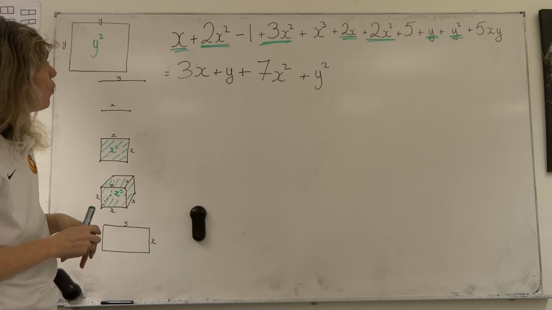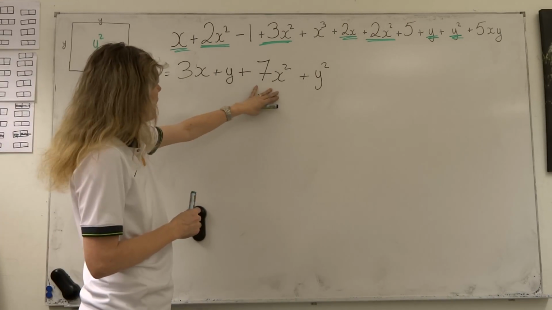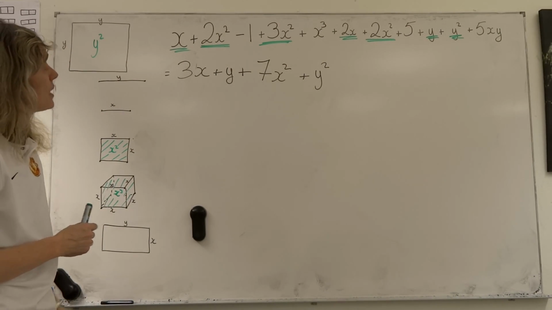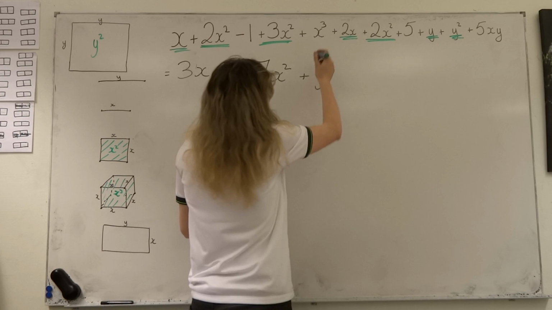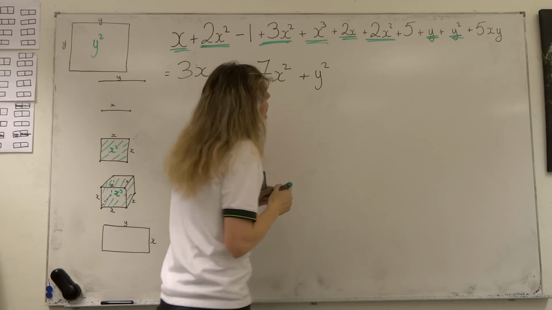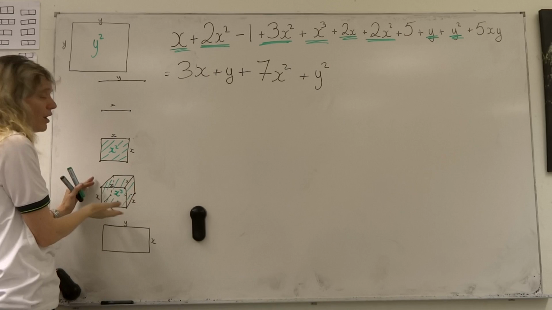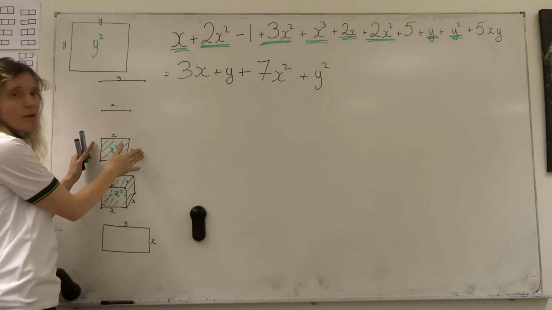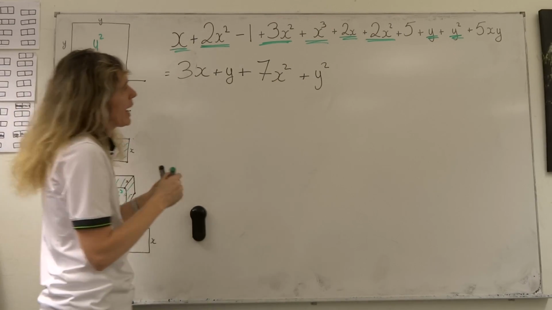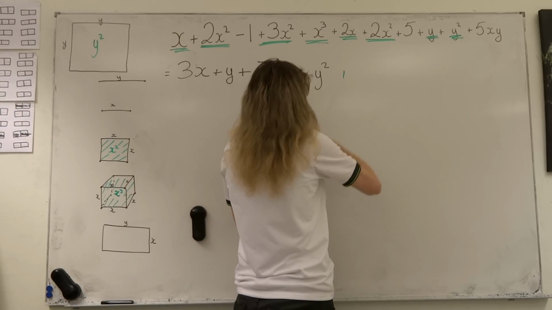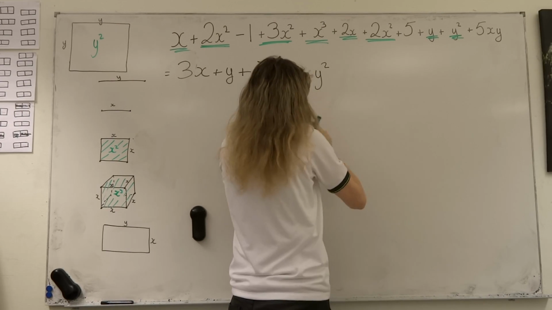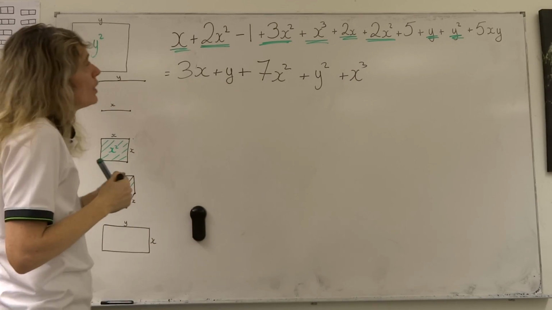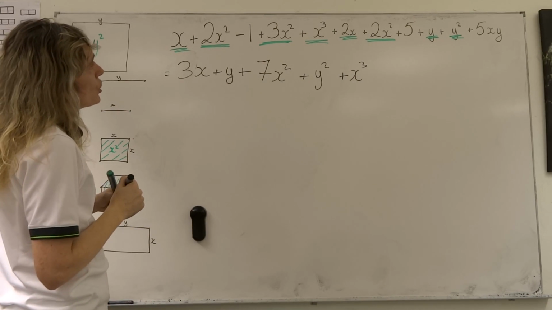Okay, now we've done our y's, our x's, our x squareds, our y's, our y squareds. Do we have any x cubeds here? Yes, we do. We have one x cubed term here. So we have one volume of length x and a volume term in x cubed. It's not the same as an area term, it's not the same as a length term, so it has to be kept separately. So we would add our one x cubed term to our equation here. Okay, now we've finished with x cubes.